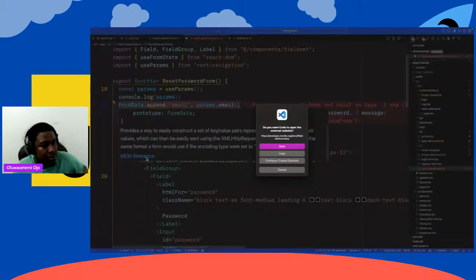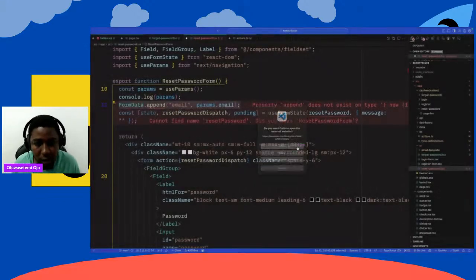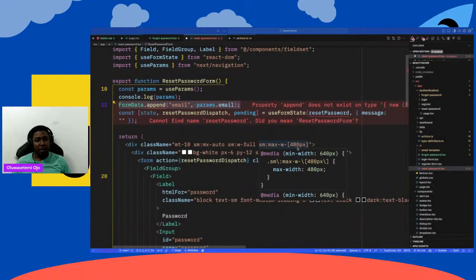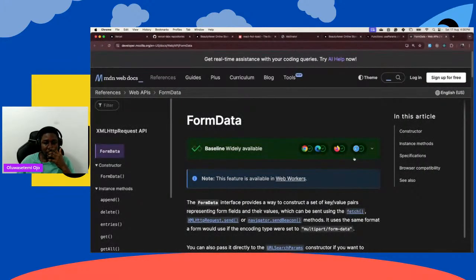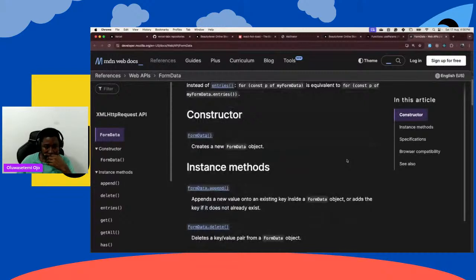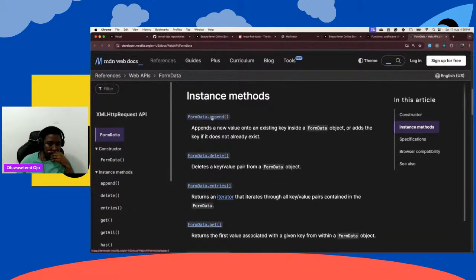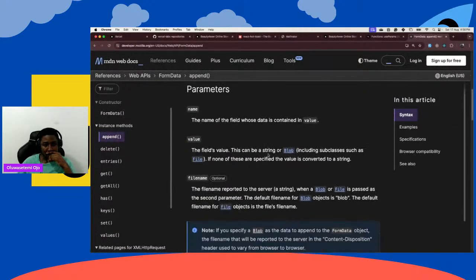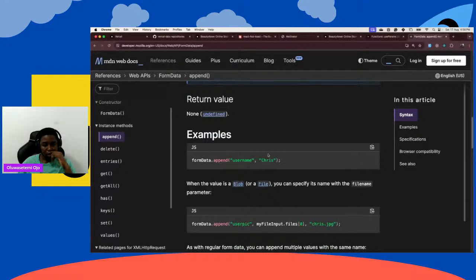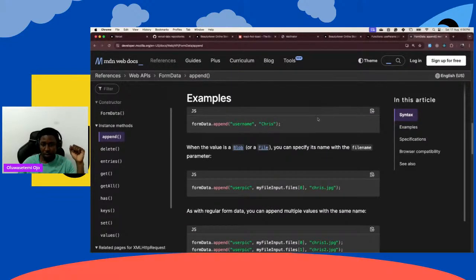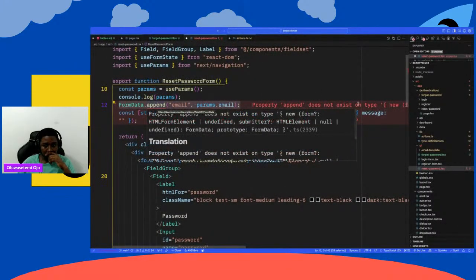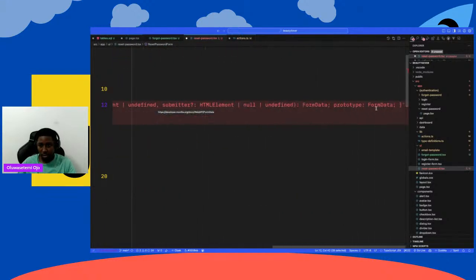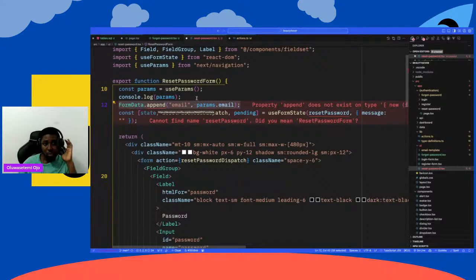So let's check the MDN reference for form data. So there's a form data dot append.